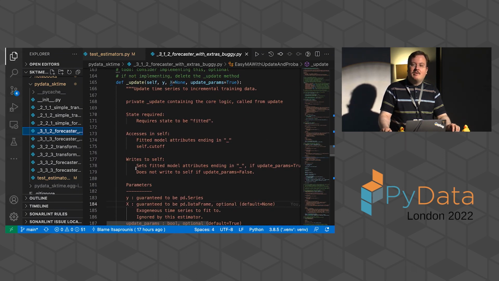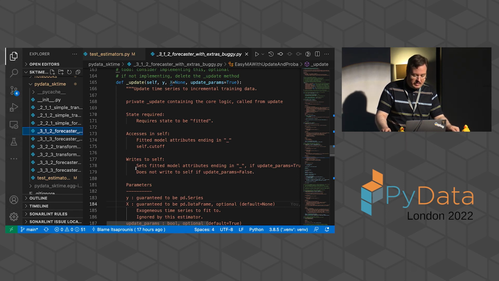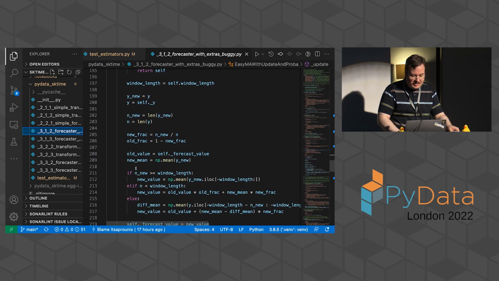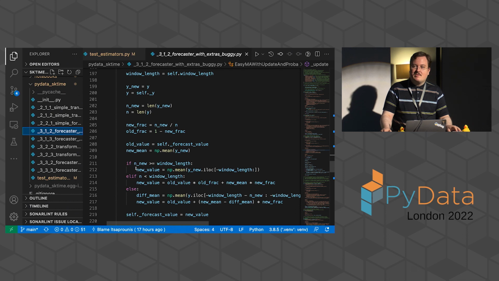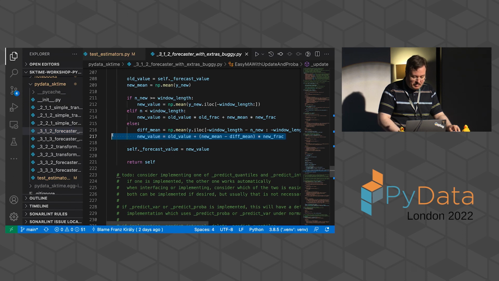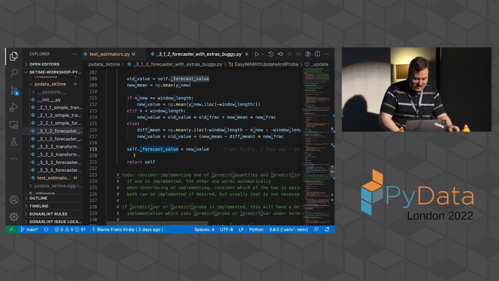So it's the update of a moving average with a fixed lookback, and I started to implement it, and I noticed it's a bit more complicated than you would think, because there are three different cases depending on the length of the new update data and the full data. So the window could be smaller or longer than either of these windows, which gives you three cases that you need to take care of. But each case is really a simple arithmetic formula. And as said, just to make all scikit-learn developers here angry in this audience, the underscore is at the front.